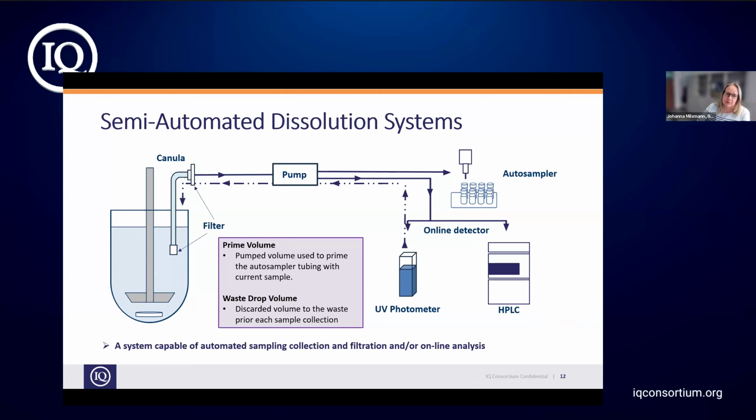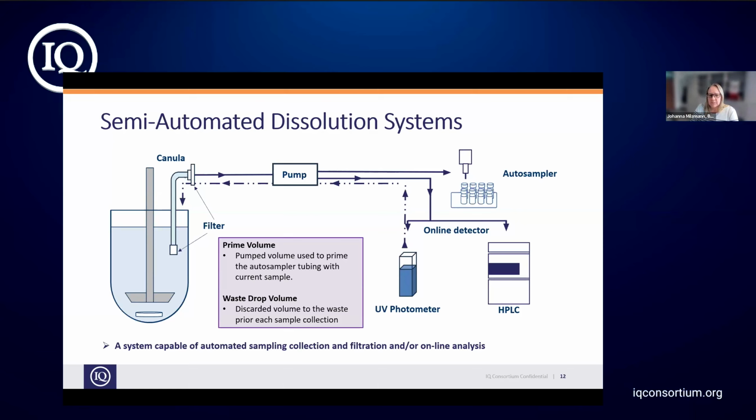And because we now have tubing, we also need to worry about what we pump through that tubing. So when we draw a sample, we need to take the length of the tubing and the volume going through it into account, which needs to be pumped through the autosampler or the online detector. And by doing so, you also need to take into account that when you draw a sample at a predefined time, you need to start pumping earlier to have the sample drawn at the correct time in your vessel, in your HPLC vial or in your photometer.